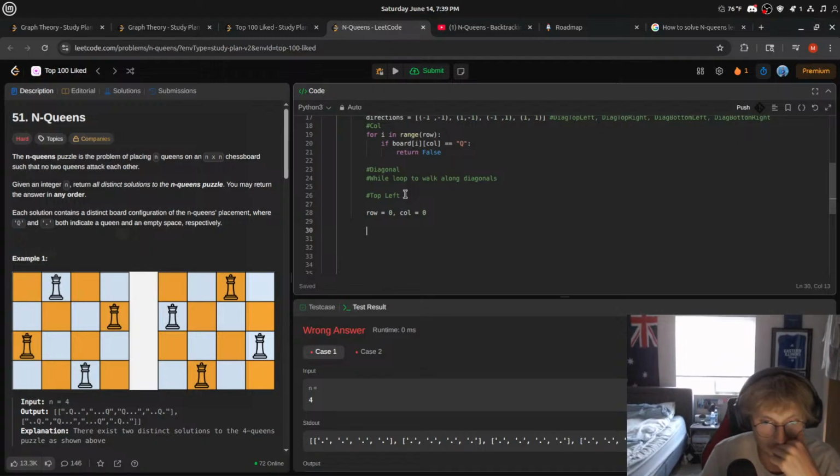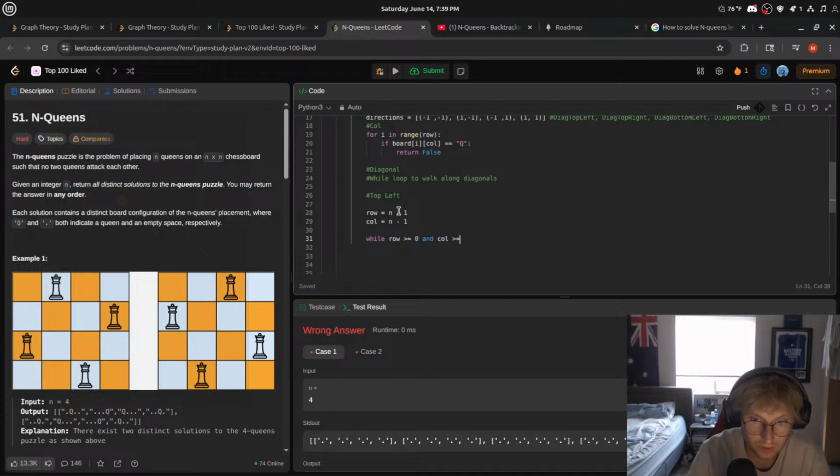Maybe not, actually. No, let's do, we'll make row equal to n minus 1, col equal to n minus 1, while row is greater than or equal to 0 and col is greater than or equal to 0.